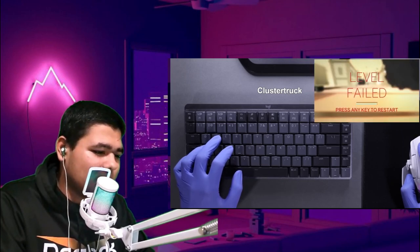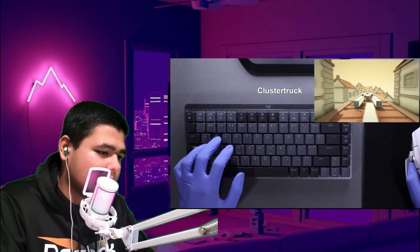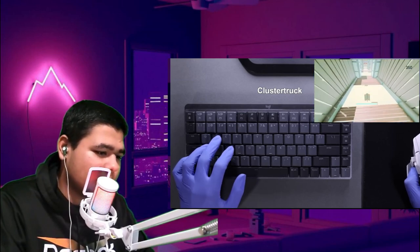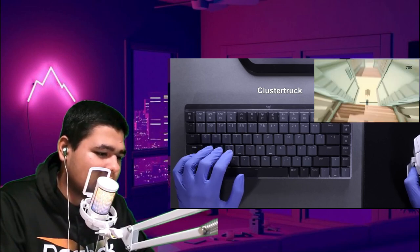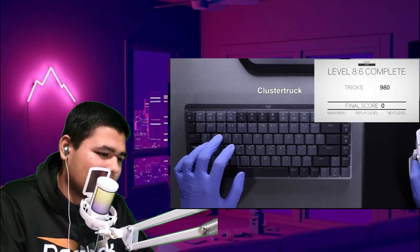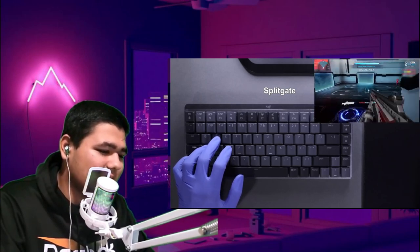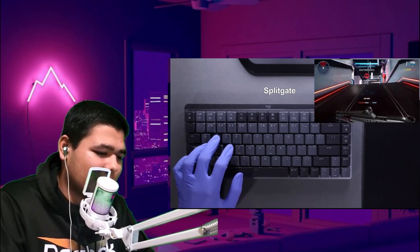It's nice, but it's not like the best keyboard sound. I'll give it a 5 out of 10 for the sound, and for the design I would give it a 0 out of 10 because it just looks disgusting — it's not the best I've ever seen. I think it has to be the worst design I've ever seen. Oh, Split Gate — isn't this game like dead now? No one plays this game anymore, I'm pretty sure it shut down or something.